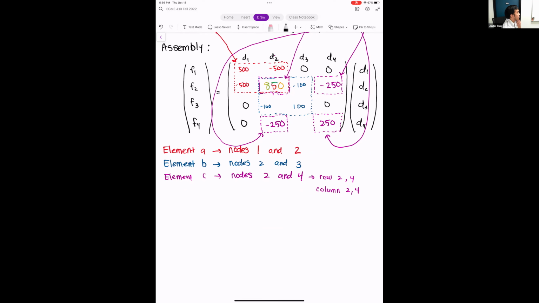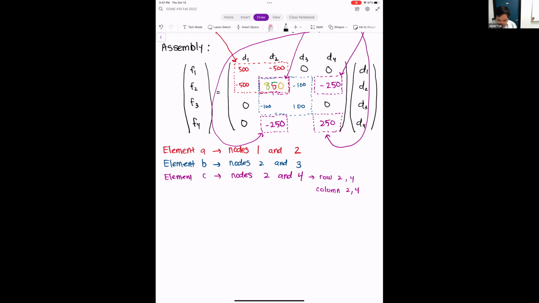Of course I went pretty slow here, just so that you see every step. But in the assembly step, you're basically looking for where do all the element stiffness matrices go, and where do I put them into the global system? Make sure every entry is accounted for. For the springs, it's not going to be that bad because they're just 2 by 2. But once we start to do 2D problems, and element stiffness matrices that are 4 by 4 or 6 by 6, this gets to be a bit more challenging. So you want to make sure you're really methodical with this to make sure you get every single entry.